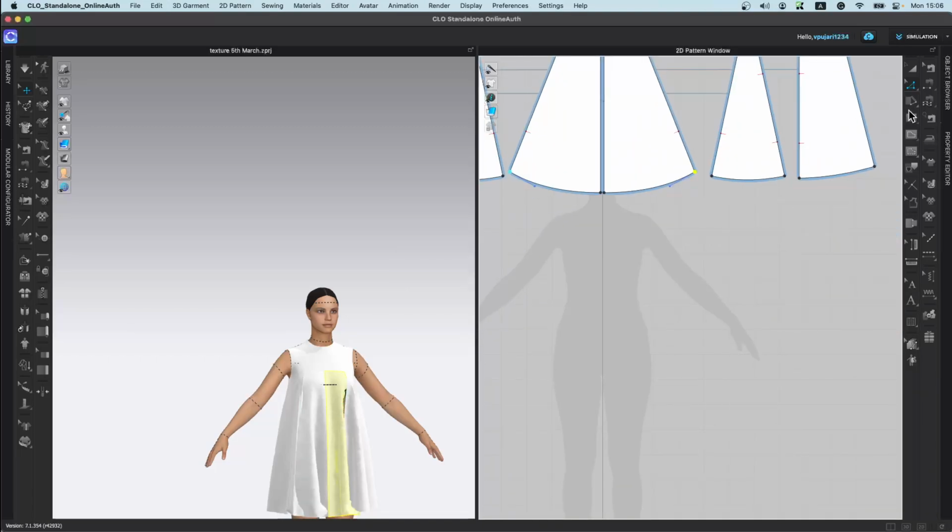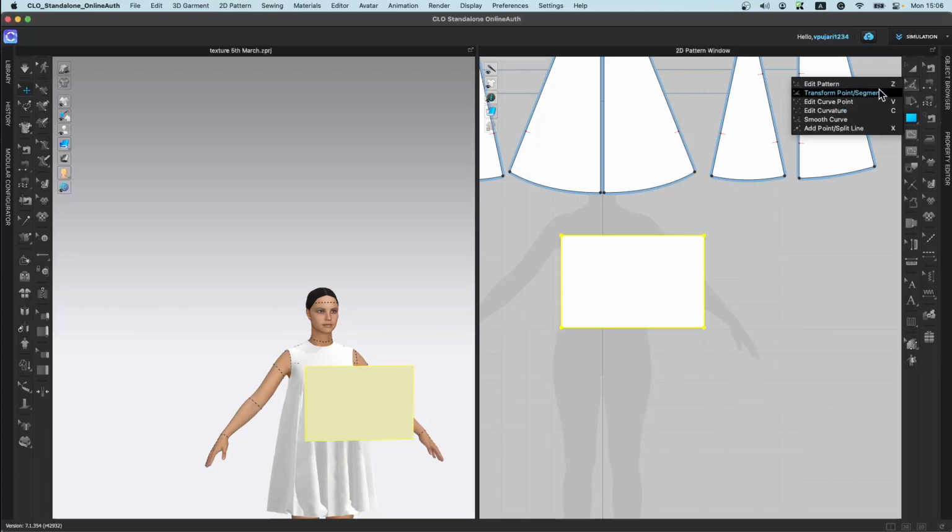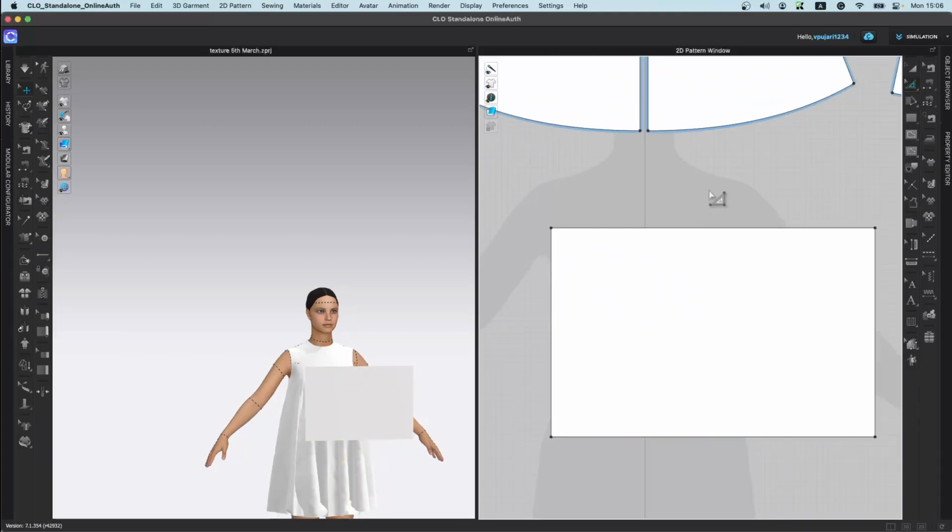The second is transformation point slash segment. Suppose you have a fabric here. Let's create a fabric, and now let's click on this. You can select a line and you can transform this line. If you double click on this point and drag it to the bottom, it's going to change the pivot point.